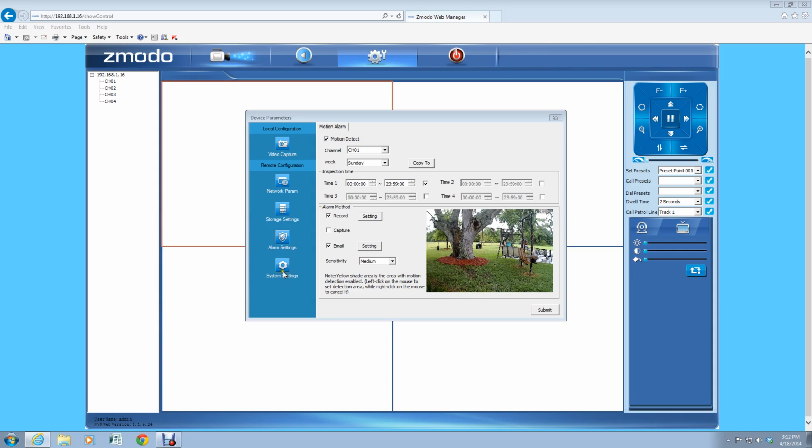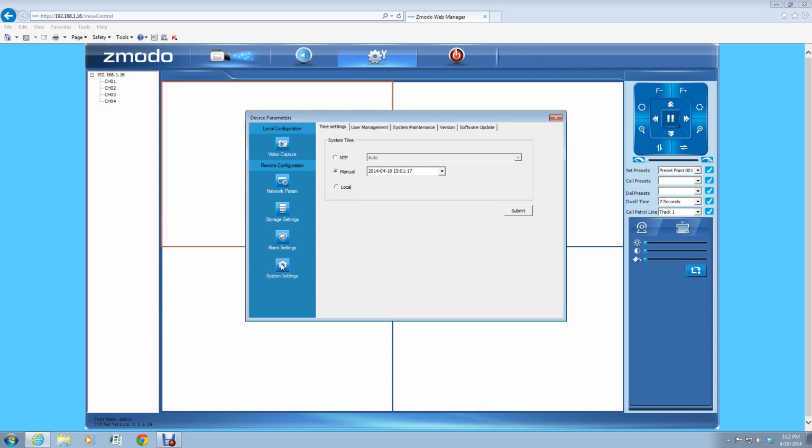And then we have one last tab down here, and this is the system settings. This is right here, and this screen is where you would change your date and time. This right here is if you wanted to see what local is. For instance, if you're in two different time zones, and say the NVR is here, I'm in Florida, but I'm visiting in California, and I'm logging into it. This would show me my local time, and this would show me the time where the recorder's at. Okay. Up here, User Manager.